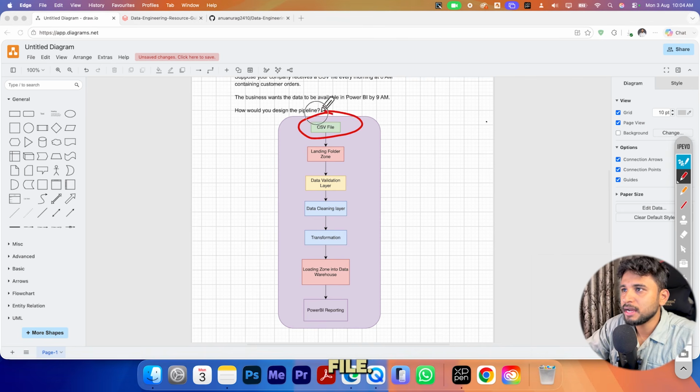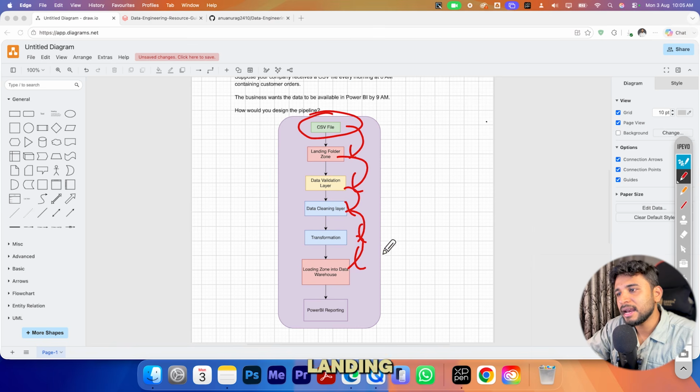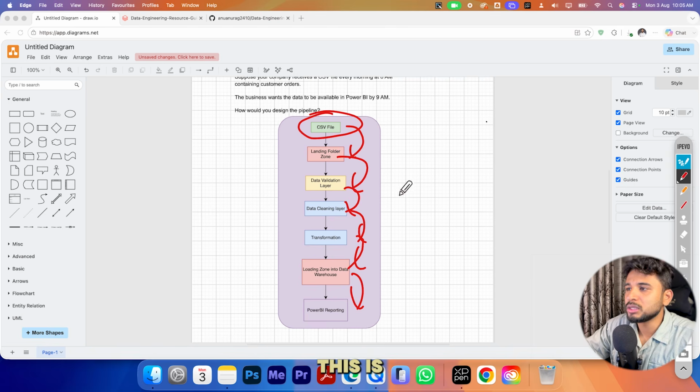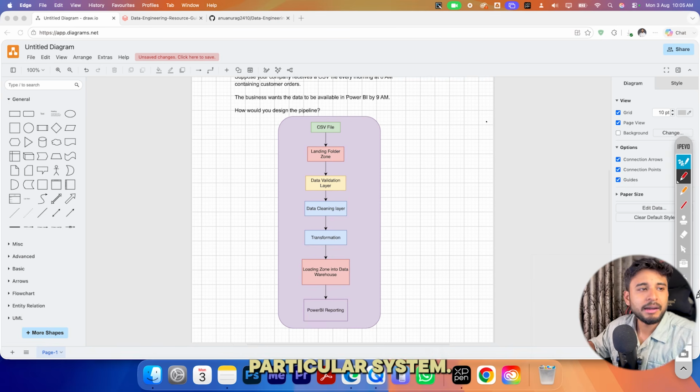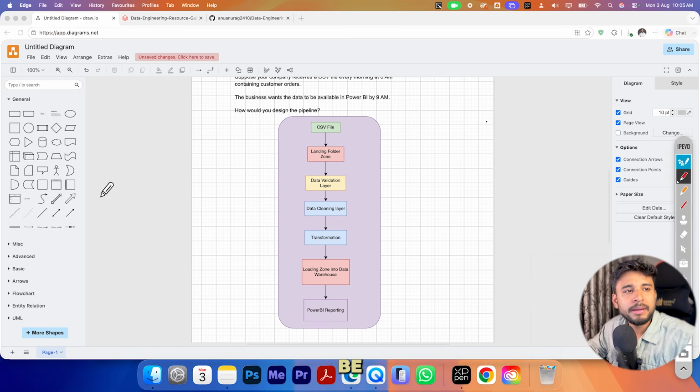You are getting a CSV file. After that you load that data to a landing zone. After that you do a data validation layer, then a data cleaning layer, then a data transformation layer, then the loading zone to your data warehouse, and then the Power BI reporting. This is how you have to build that system, and only then will you get the data into the data warehouse at the end, and eventually to your Power BI reports.